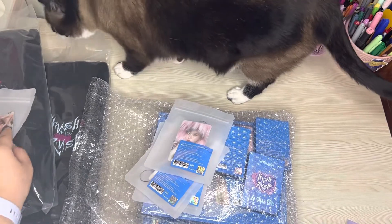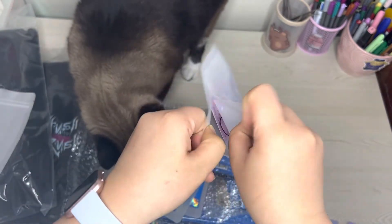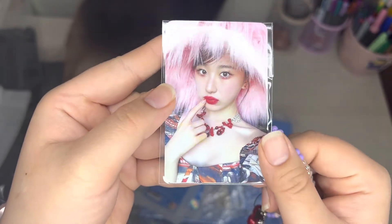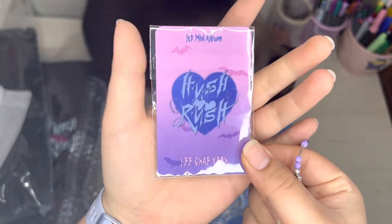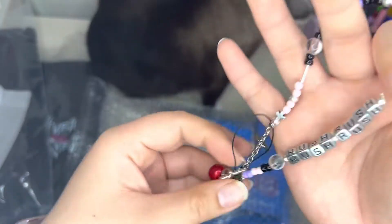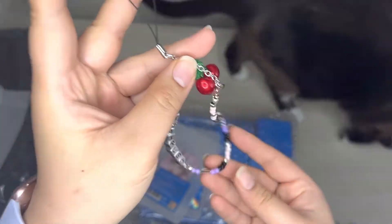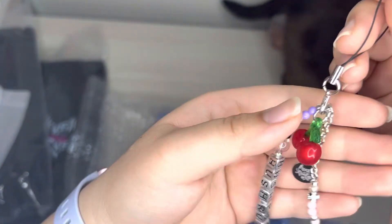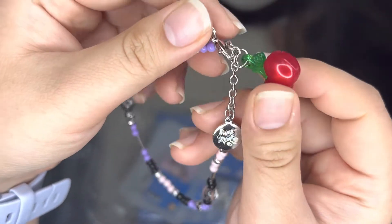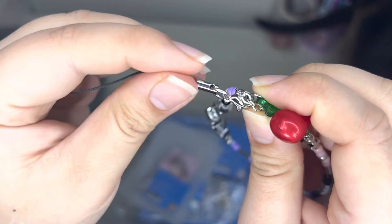And then we got Klaus, my sister's cat, coming to join us. Now let's take a look at the beaded foam strap. Here's the photo card — pink outfit. Here's the back: cute, purple and pink with some bats. And this is the foam strap. I'm watching him — is he going to step on my photo cards? We got a cherry ornament, and this is just like a lobster claw with this. Interesting.